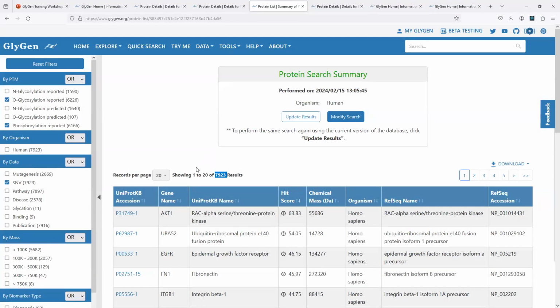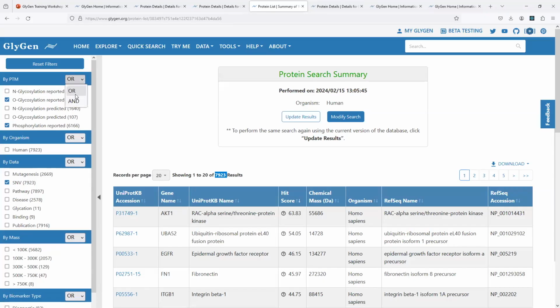Now, the reason we would actually expect it to be lower, right? But the reason why that happens is because all the operations in that field here are all connected. So we didn't ask the question, find us the protein which has both O-glycan and phosphorylation site. We asked the question, find all proteins which have O-glycosylation or phosphorylation sites.